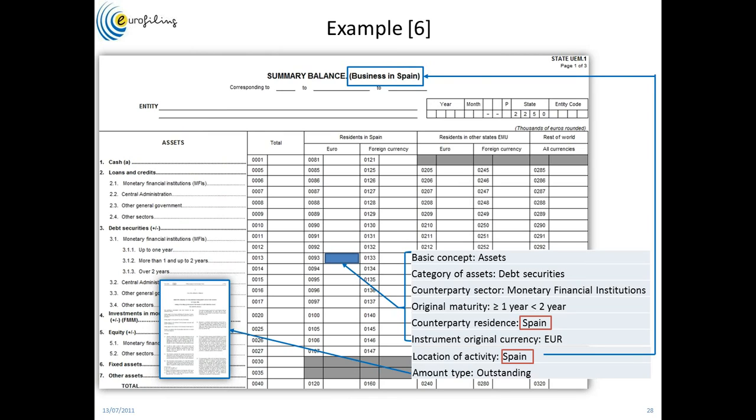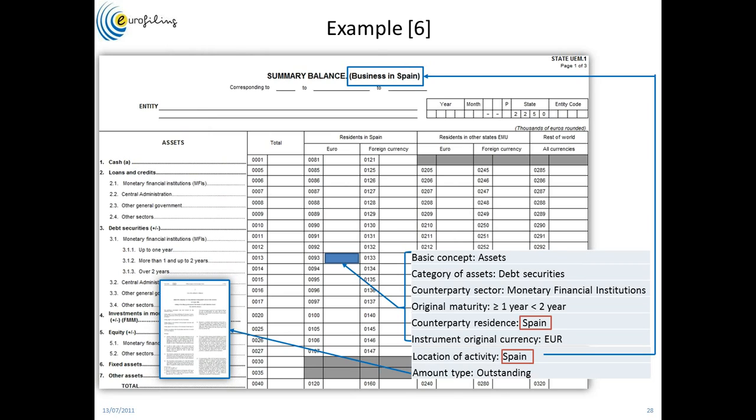The other thing that you may find interesting is that we have two different dimensions or breakdowns referring to the same concept, in this case, Spain. So when we define these different bags, we classify them not according to the dimension, but according to the domain, which means the set of items that have something in common. We wouldn't define a new list of countries for counterparty residence and a separate list of countries for location of activity, because it doesn't make sense. We have a list of countries, which is a stable thing, and then we can view it from a different perspective.